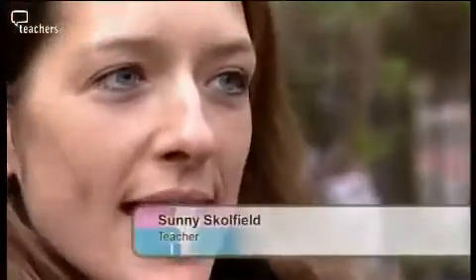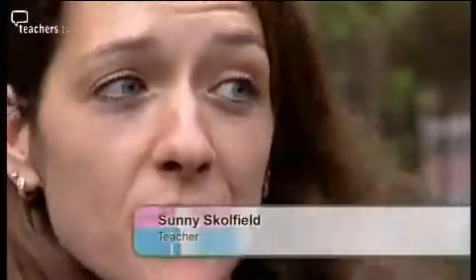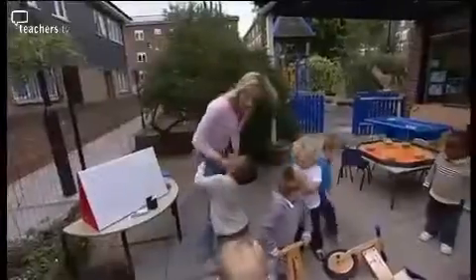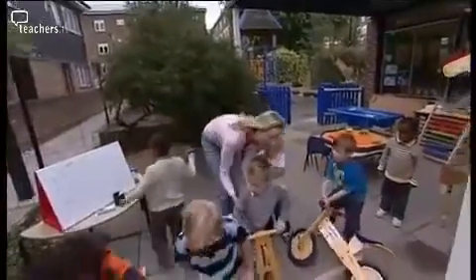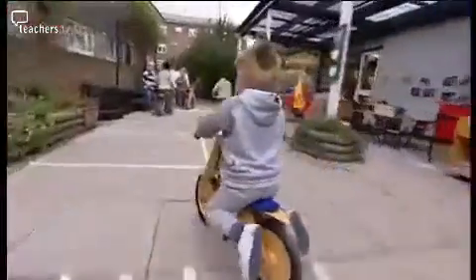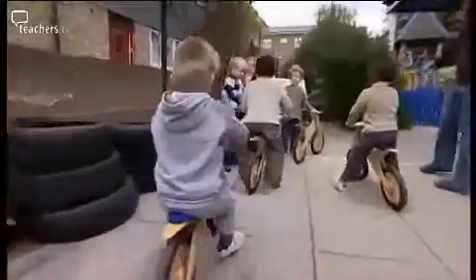So how are you using the bikes today? We started off by letting the children look at them and talk about them, and then they just experimented for the first few moments. We observed the children using the bikes to see how they manage them by themselves without any interaction from adults. What age group are we looking at? They're aged three to five years here in the nursery. I think they're coping extremely well. I was a bit concerned myself, but I'm very surprised at how well they've managed the bikes and they can balance really well.